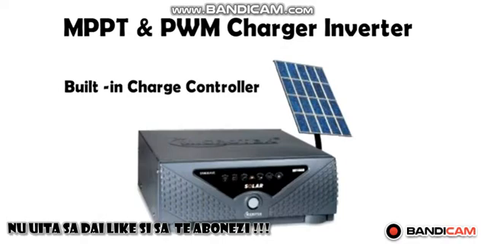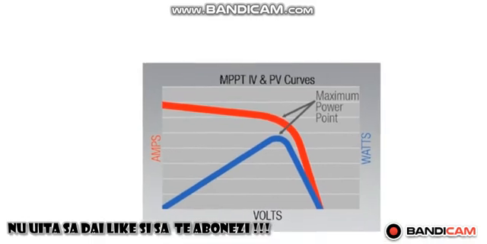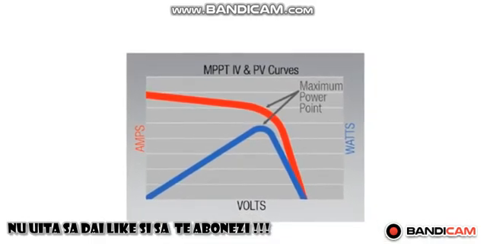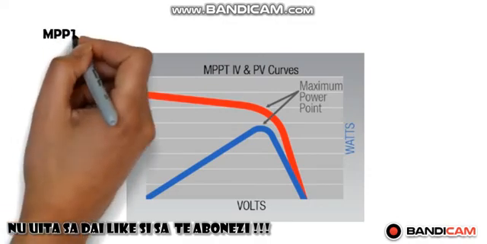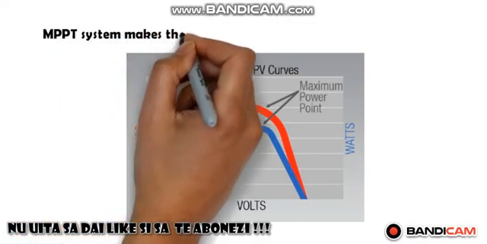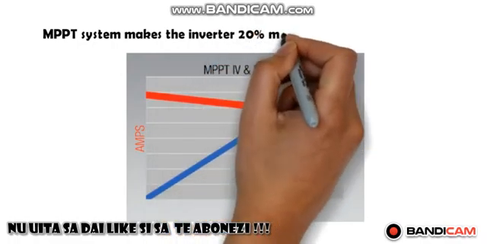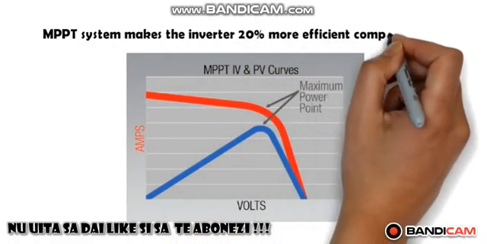The MPPT functionality allows more power to be drawn out of the solar panels. This is done by keeping the panel's output close to the maximum power point of the panels. Inverters with MPPT functionality are more expensive than the PWM option. It has been noted experimentally that overall MPPT can make the solar energy system up to 20% more efficient.